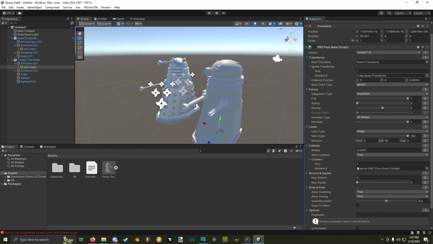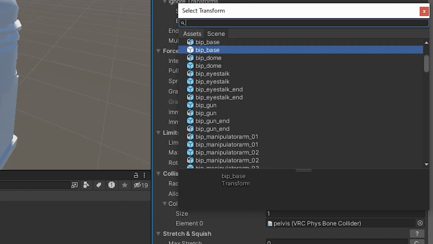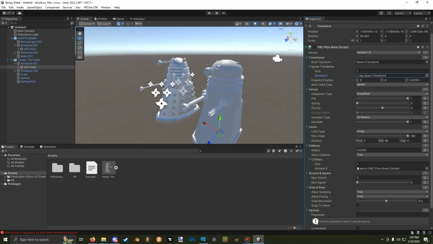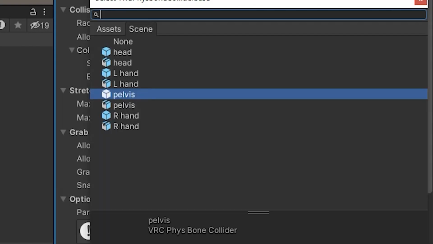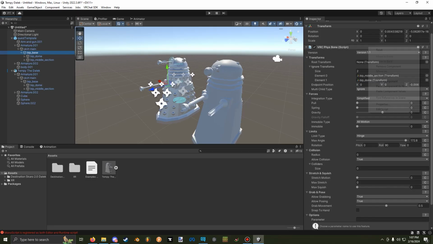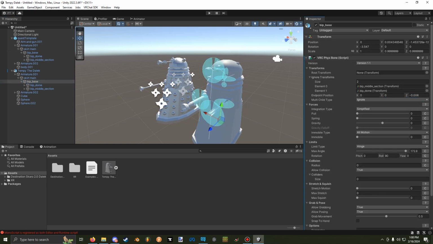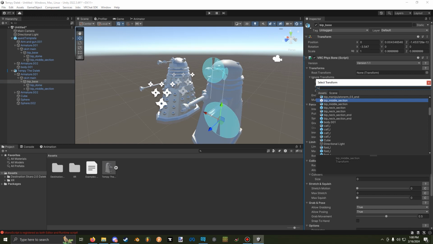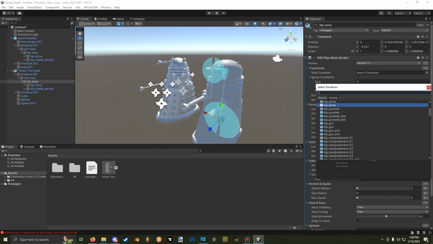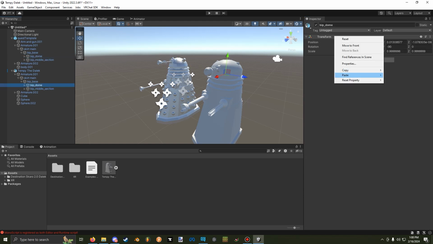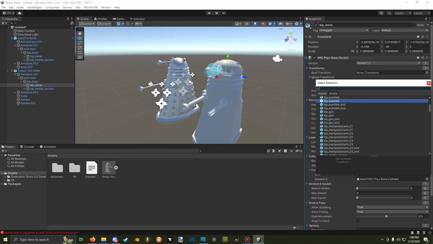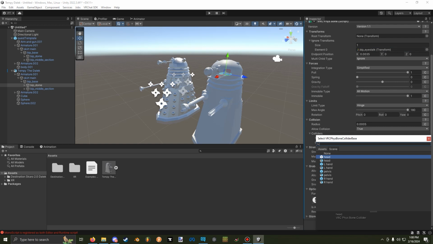So now, what we're going to do is, we're going to change this bit base to either your equivalent to a bit base, or like if it has the same name, just pick the one that isn't already selected, or if it has a different name, pick that one, your equivalent. And applies here with the human rig too, rather than bib skirt. Okay. Now we change bit midsection, the dome, to our head, to our head.